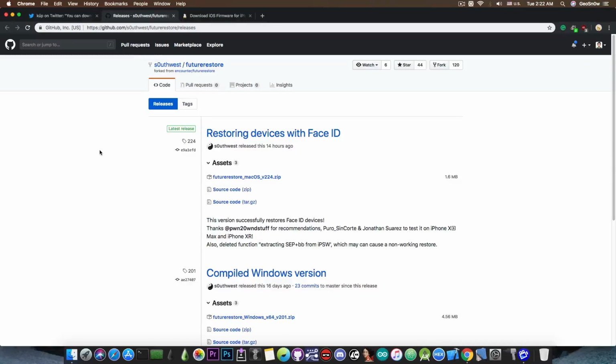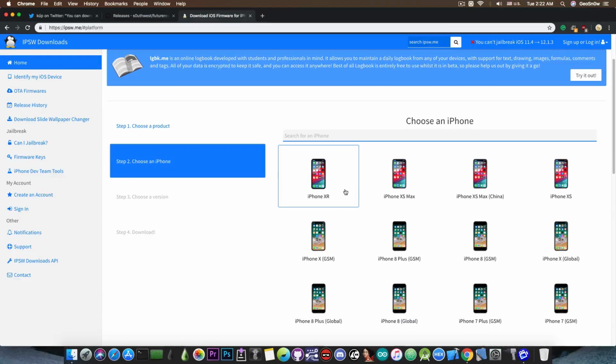Now, for those of you who do not know, for the longest time, Face ID devices could not be restored with the SHSH blobs and therefore downgraded, because if you did that, it may work, but it would break the Face ID, you wouldn't be able to use it. So yeah, that was one of the main attractions of the phone in the first place, so breaking that would mean quite a lot. If you take a look in here, there is this list of devices: the iPhone XR, XS Max, XS Max China, XS, X, and of course the X Global, which were supporting the Face ID. They had the hardware for the Face ID, but for the longest time this couldn't have been restored with your saved blobs because of course it would break the Face ID.